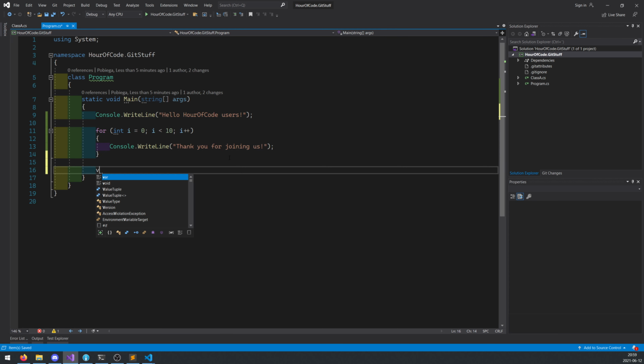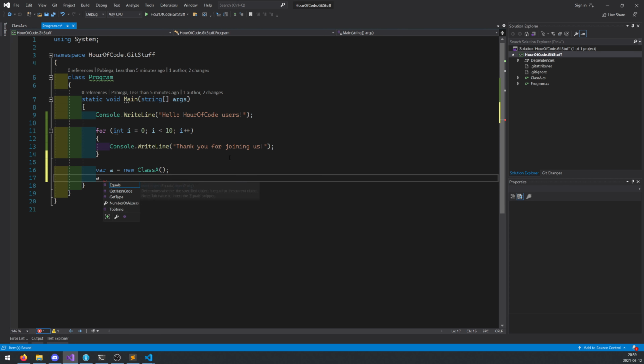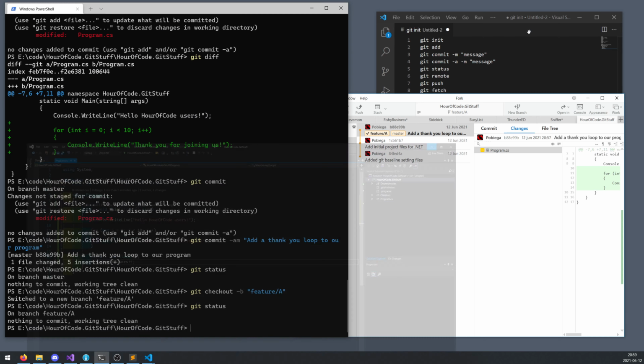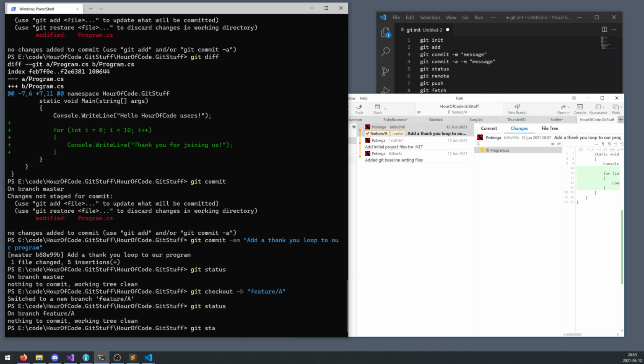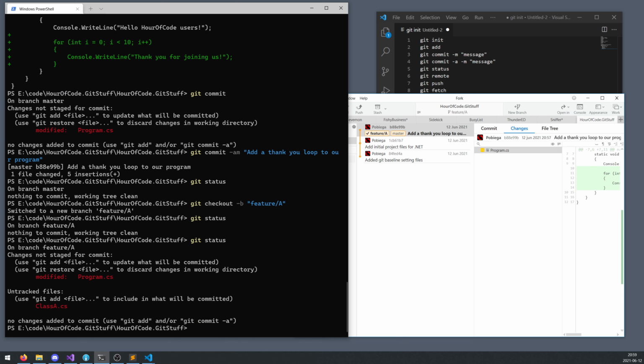We'll create one of those. So you say var, and then we'll do a dot, number of users plus equals 1. Great. Perfect. Right, this is exactly what we wanted to do. Really complicated code, right? No, not really. But if we then do git status, once again, we'll see that we have modified program and we've added a new file. Okay, cool.